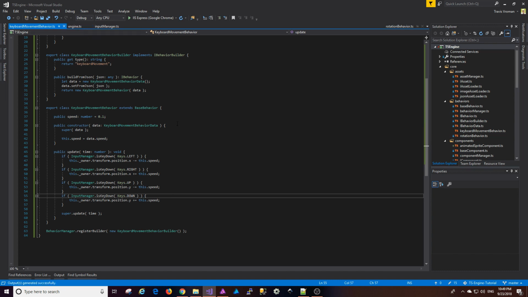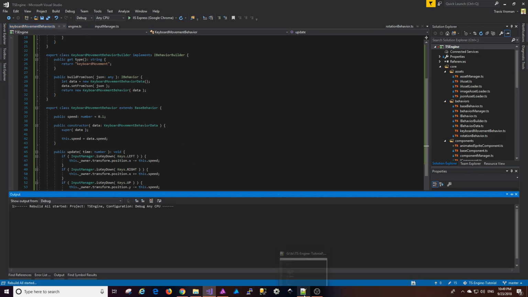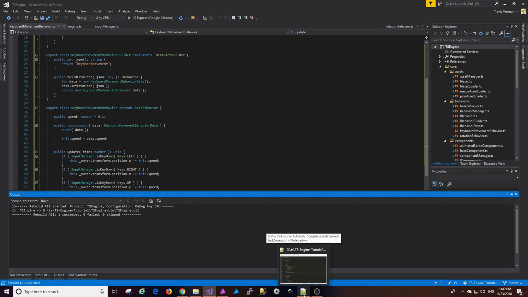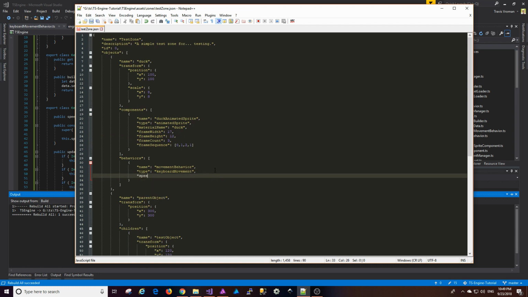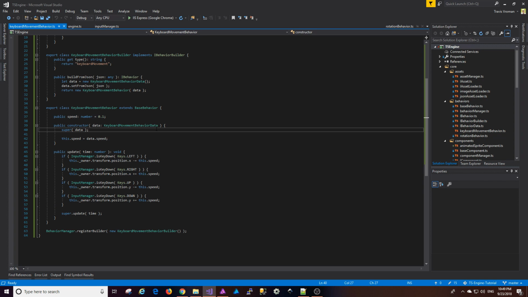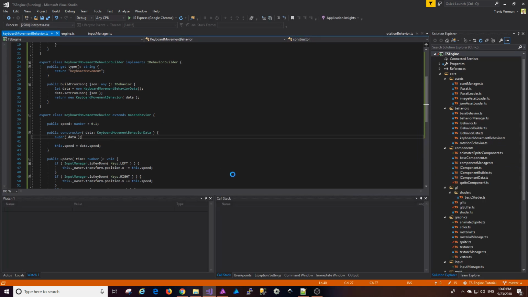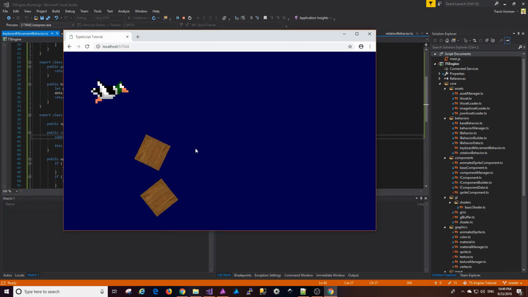And then rebuild that. In configuration, I'm going to add a property called speed, and I'm going to set it to, say, 2.5. Okay. All right, let's just force reload this.